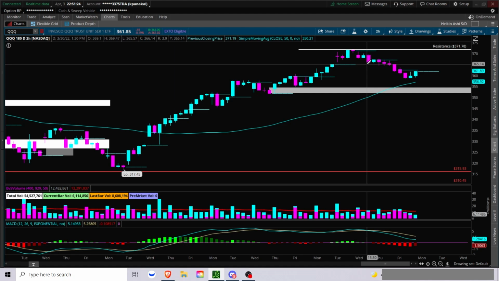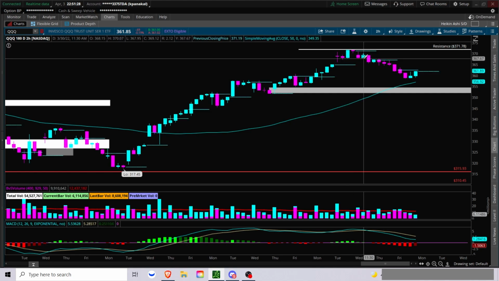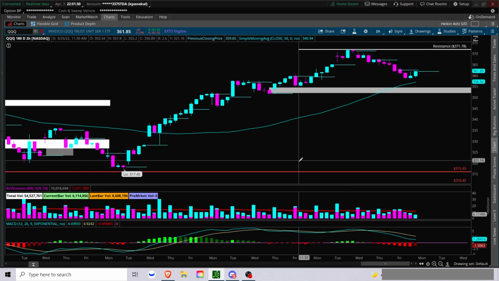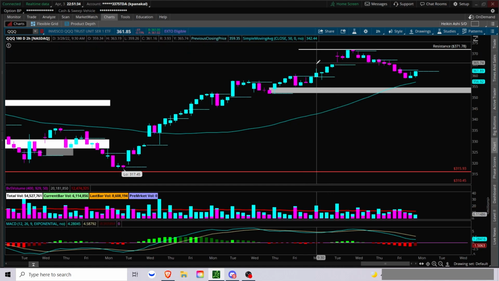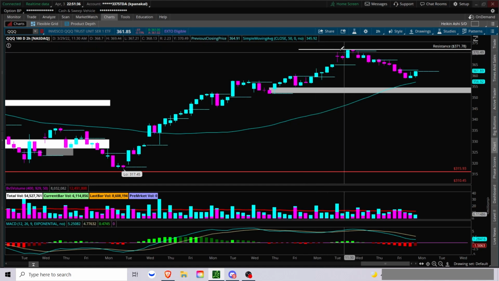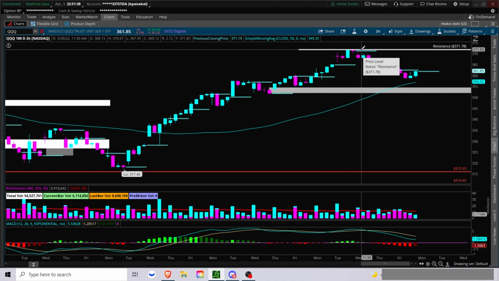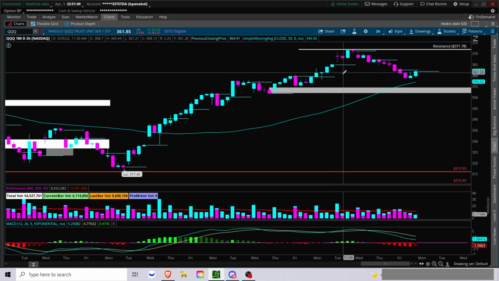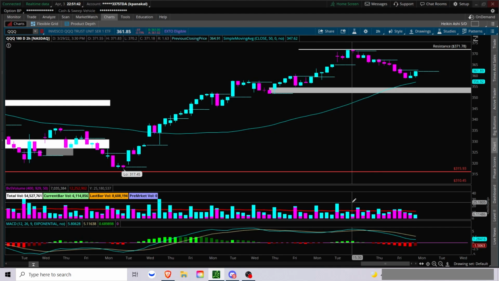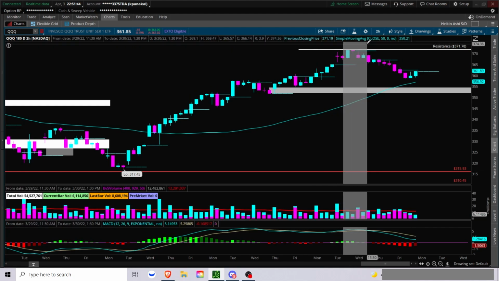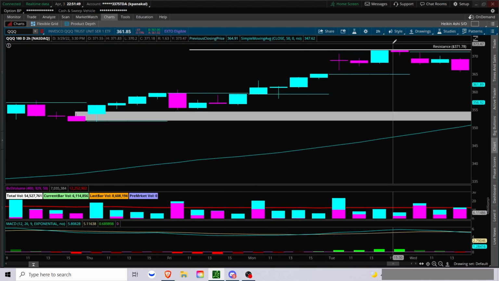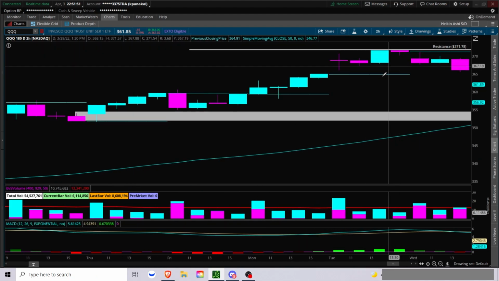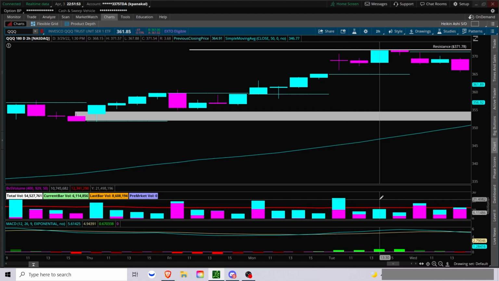And the way you can determine whether it's going to be a reversal or a breakout is by keeping an eye on the volume, right? So let's say, for example, we're testing 371.78 on QQQ, and we have a pickup in volume, but then we see this very tiny candle like we do over here. I know this looks ugly right now, but you see this tiny candle, right? But we see this high volume.